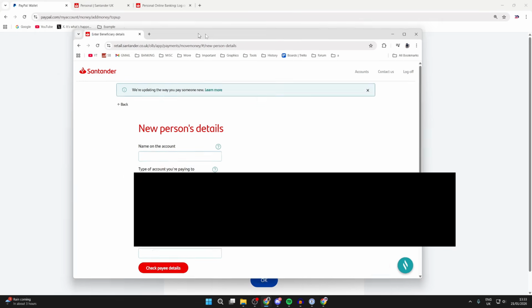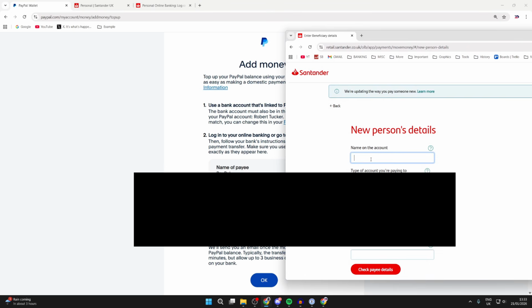So what we can do is just directly copy it. You can drag it side by side. So it was PayPal. It's going to be a business account. And then I'll type in the sort code. Make sure you double check all of this, of course, because you do not want to get it wrong. Otherwise, you can lose the money. And then, of course, we've got the account number. So let me type that in now.